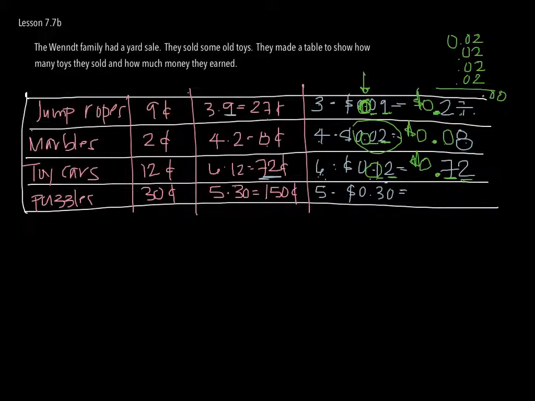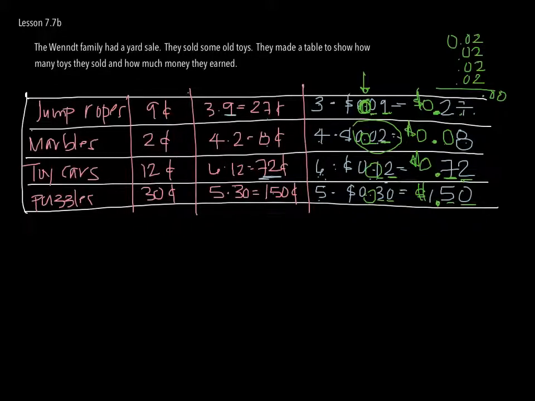Alright, now we're going to multiply this out. 5 times 30 is going to give me 150, because that's what it is right here. And what I'm going to do is put my decimal point. Look at my decimal point, circle it. How many spots to the right of it? 1, 2. So pretend my decimal point's right here. I'm going to count over 1, 2, and my decimal point is going to go right here, because there's 2 spots to the right of it. So our response there is $1.50.